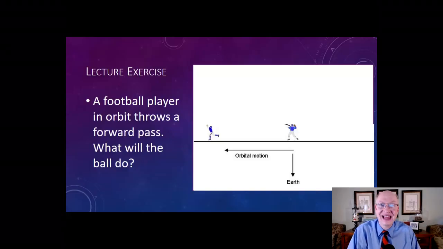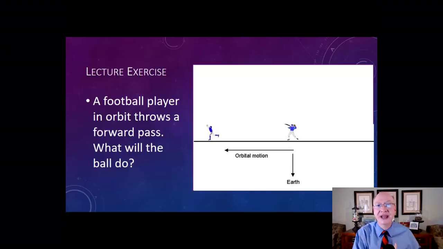Well, this is the classic problem that faced the crew of Gemini 4, that when you throw a football forward, for example, if the Earth is down here and their orbital motion is this way, so they're orbiting this way, as you throw that football forward, you're giving it more speed. So what happens in an orbit when you fire your thruster and you give it more speed? Well, you move it into a higher orbit.